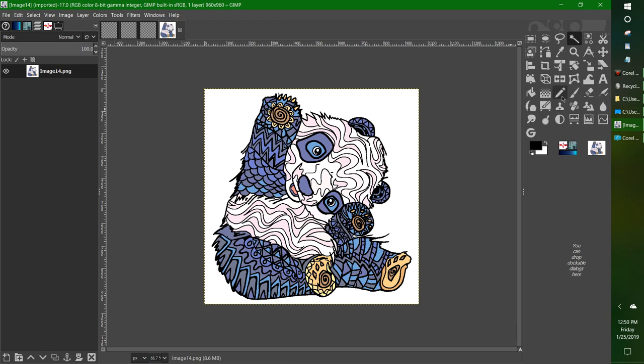Hi there. I'm doing a little tutorial on bucket fill painting here on GIMP. I did a quick one over on Paint Shop Pro earlier, and I don't know how many people that's going to help. GIMP is a free program, and it really is a wonderful thing. I love it. It mimics Adobe, but it's a little more user-friendly than Adobe, I think. All right. Open the picture of your choice.